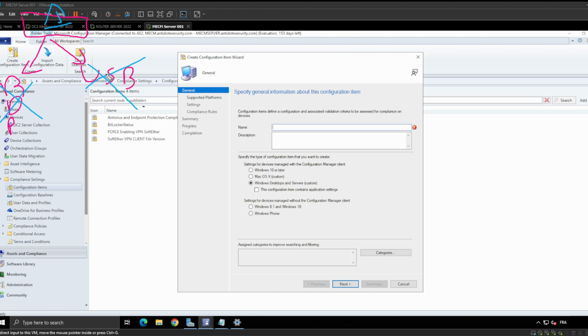So since we ran out of time, we'll do USB: we will disable any USB device on this server, the DC2 server, okay?